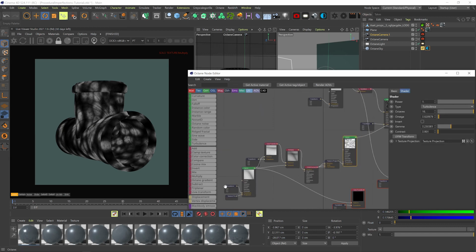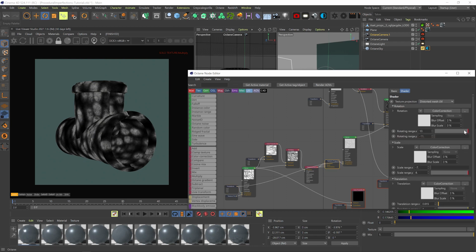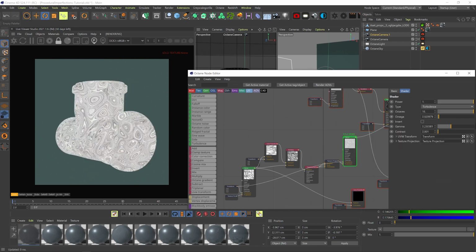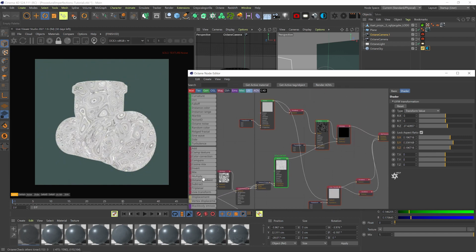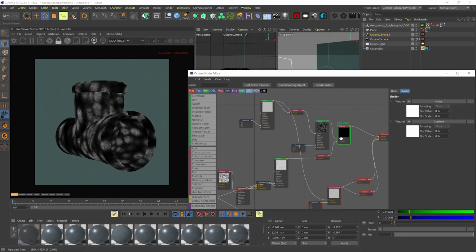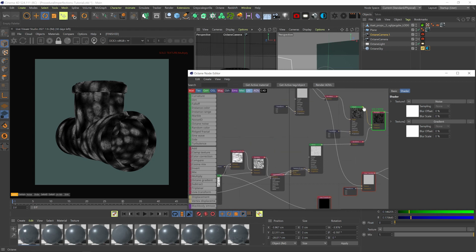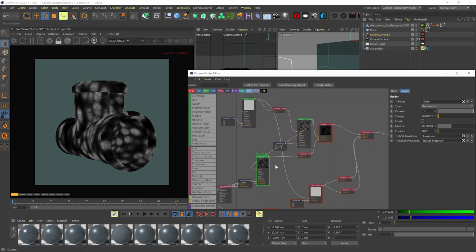Let's bring all this closer. We can attach this transform node to this noise as well. And let's scale the whole thing down. This all looks pretty good. Let's add a gradient node to it and up the contrast on it. Probably make the blacks much lighter. Might be better to just use the circular noise to mask the swirl noise. Yeah, this looks the same way, so we might as well do that.